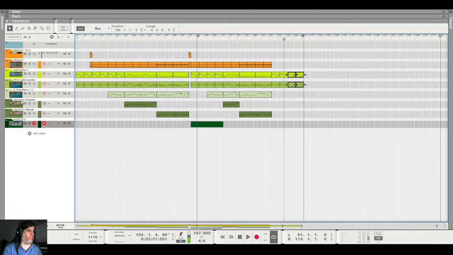So let's go back to the piano and let's record some notes. Kind of really quick and dirty, so to speak, arrangement here.